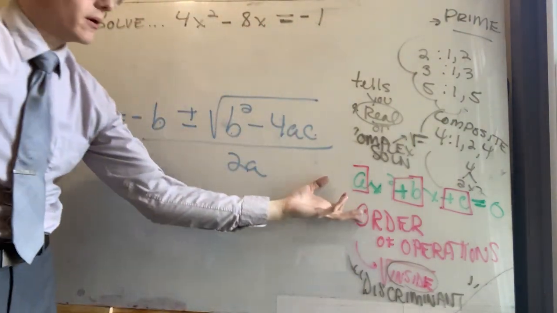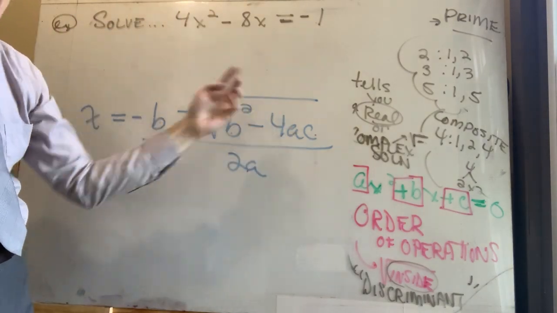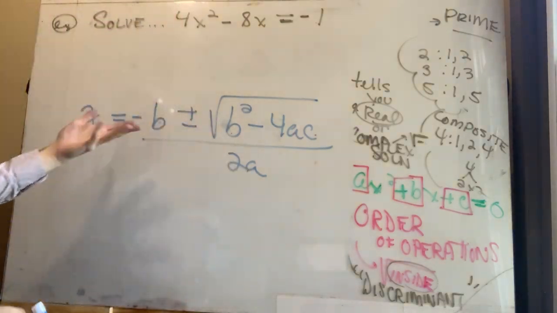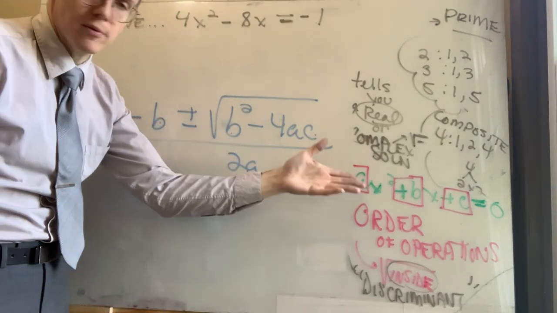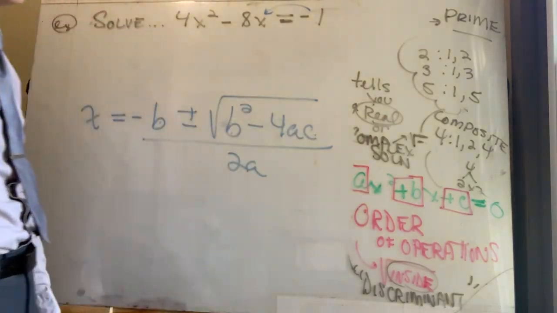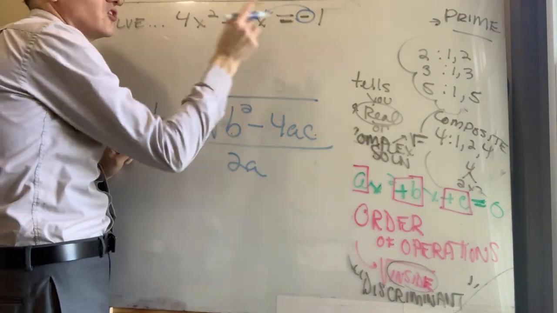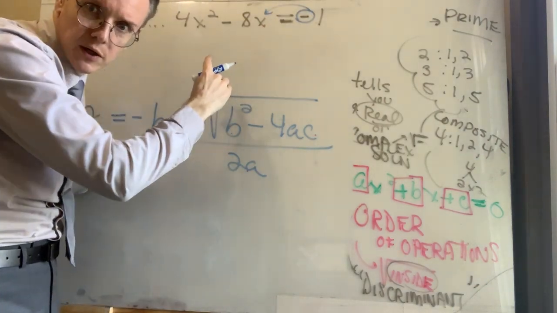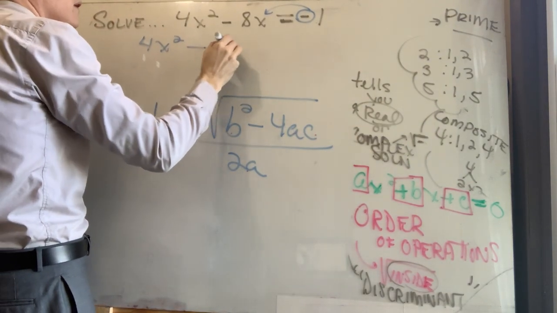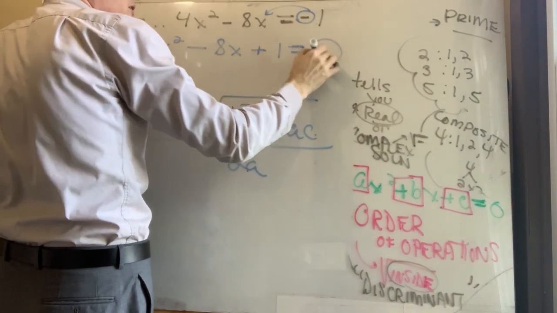Stare at it, compare it to the model for standard form. Does it conform to that shape exactly? Is it set equal to 0 already? No. So I'm just going to manipulate it so it more closely resembles that shape. That means drag negative 1 over here. Realistically, what is that going to accomplish? What's the sign going to be of 1 on the opposite side? It's going to be positive, and it's going to leave behind a 0 here.